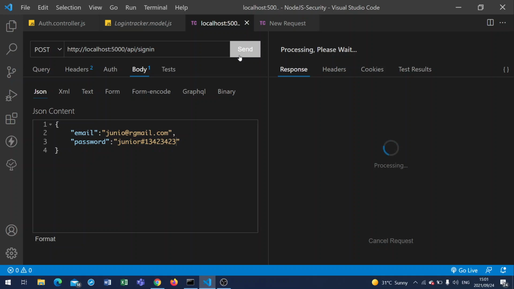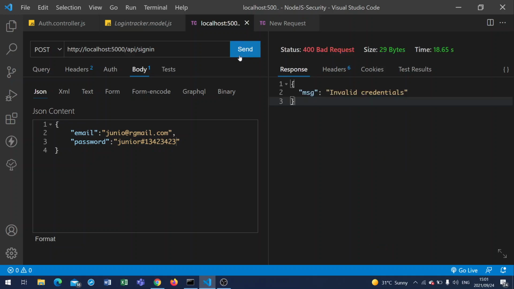So let's send in the first one, which should fail. Invalid credential. We send in the next one. We have that, right? And that is weird, because there's no other one that is in progress.